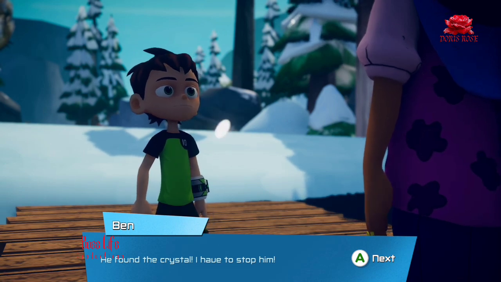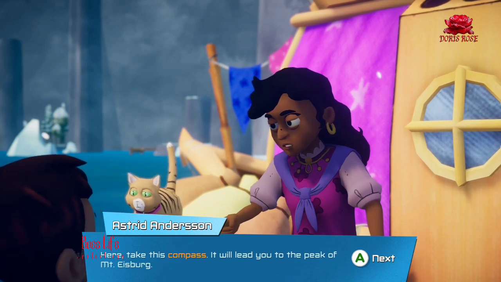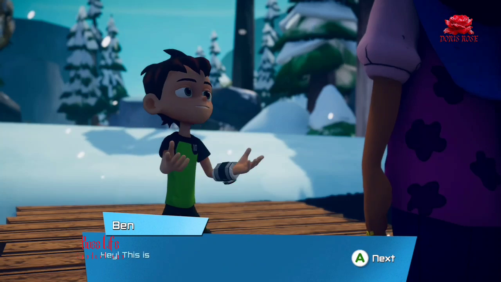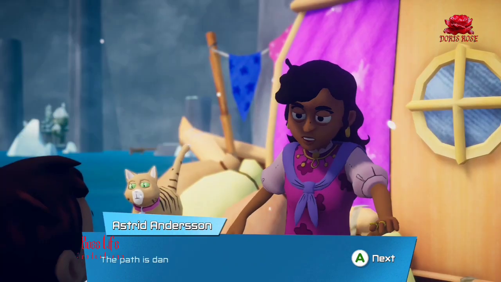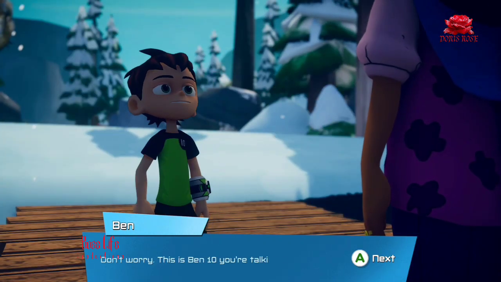Here. Take this compass. It will lead you to the peak of Mount Iceberg. Hey! This is the compass Gwen read about on the tablet. The path is dangerous. Be careful. Don't worry. This is Ben 10 you're talking to.